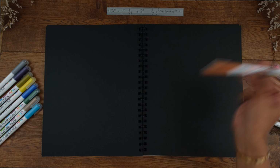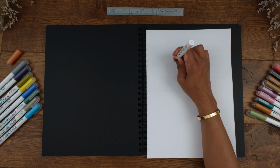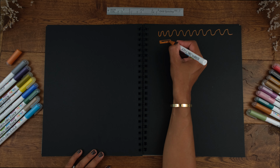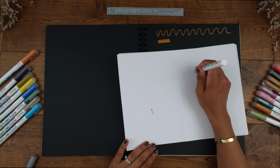Activating the pen felt really easy. I shook it while counting to 10 and then pressed the nib down on a piece of scrap paper 4 or 5 times, holding it down for a count of 3 before the ink started to flow. I sometimes get impatient when activating paint pens, so I have to say that out of all the paint pens I've used, these have been the easiest to activate, and I didn't have any trouble with them at all.